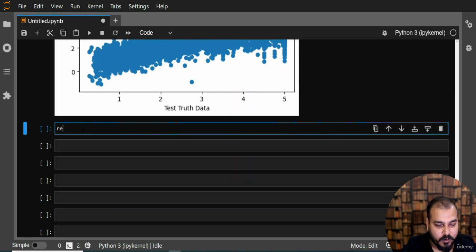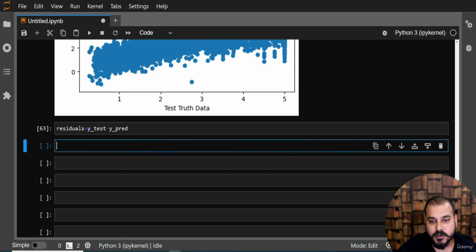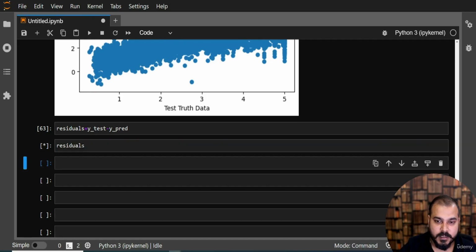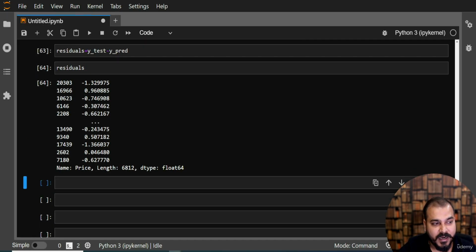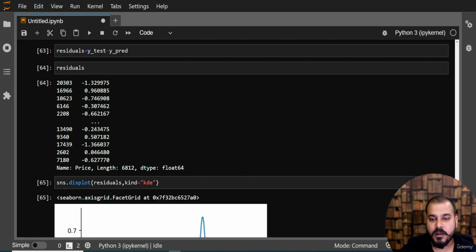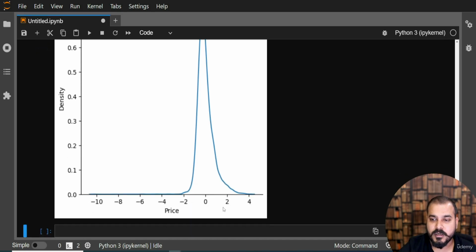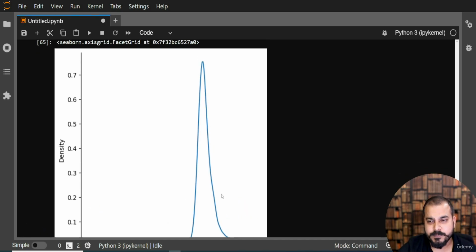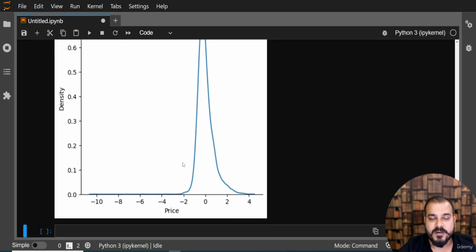Then we will go ahead and calculate our residuals, which is nothing but y_test minus y_pred. If I go and see my residuals, here are all the values. They can be negative or positive. If I use these residuals inside a distplot, I get this kind of normal distribution. If I'm getting this normal distribution, then we feel that yes, the model is performing well, and we can still improve the model as we go ahead by using different algorithms.